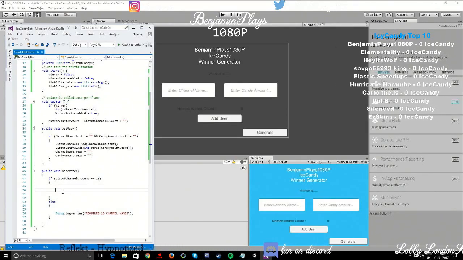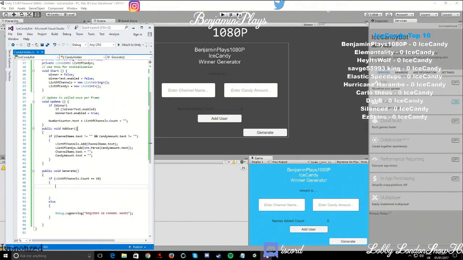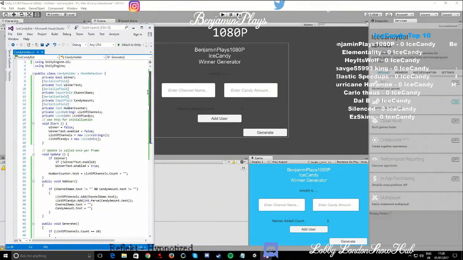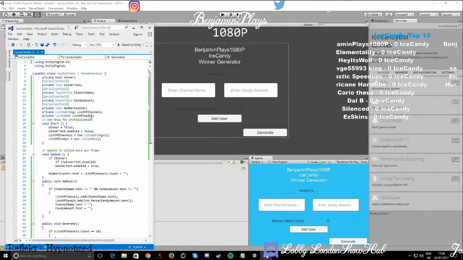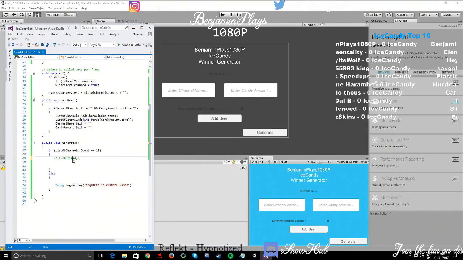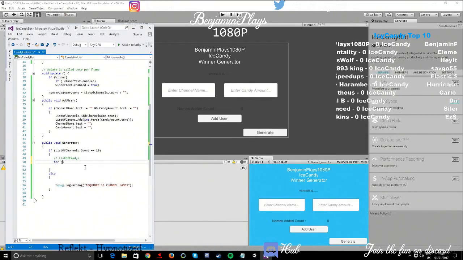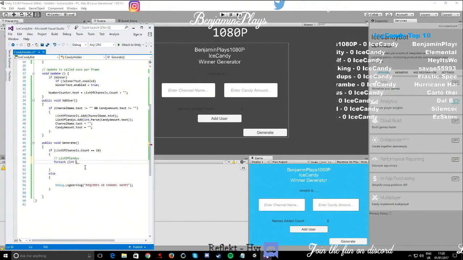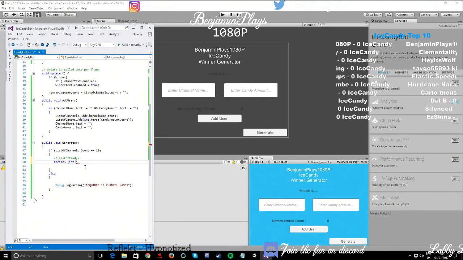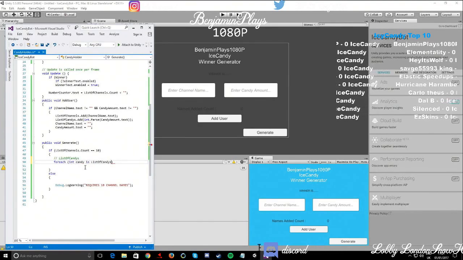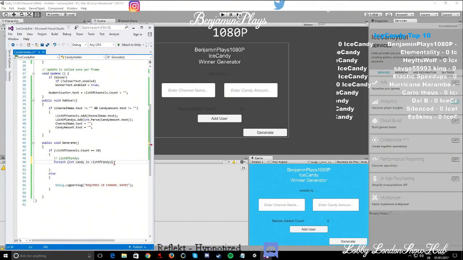So first thing we're going to do is get everybody's name one by one, get how many candies they have. So the candies are going to be in this list right here. Let's just copy that up. So for each candy, so for each integer inside of that, we're going to call the integer candy in this list here. What do you want to do with it?